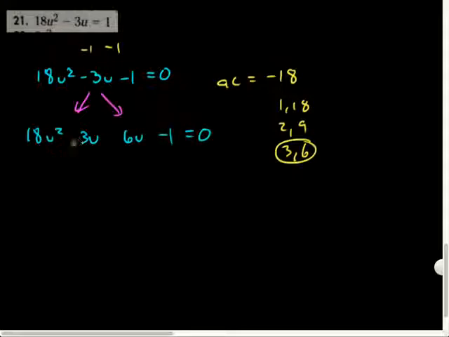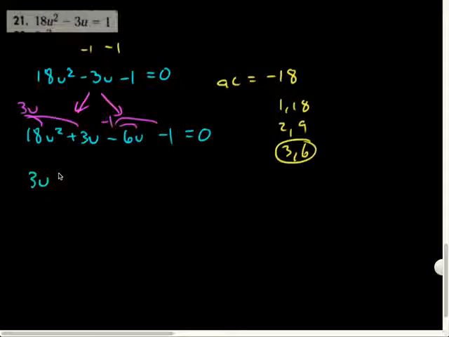So let's see, what are the signs going to be on these 3 and 6? Well, they multiply to be negative, so their signs are different. So it's plus minus or minus plus. And they add to be negative, so the more influential one must have been the negative one. And now, of course, the classic factor by grouping. Let's steal a 3u from there. And let's steal a negative 1 from here. It looks like the best we can do.